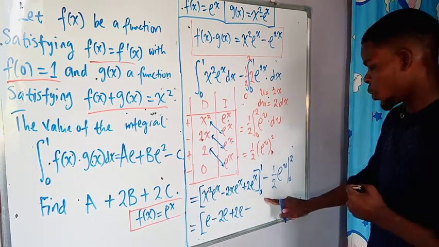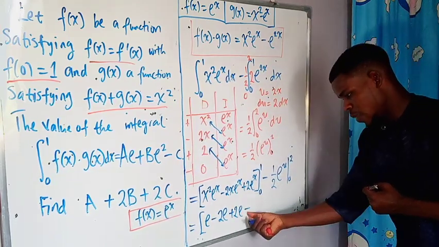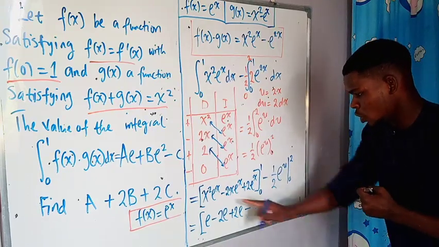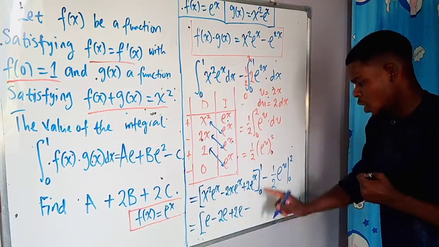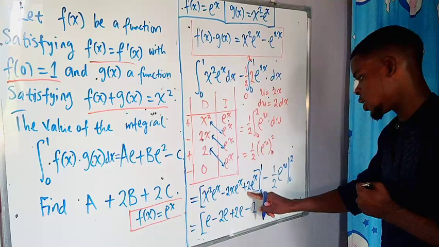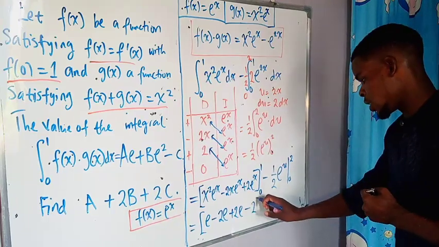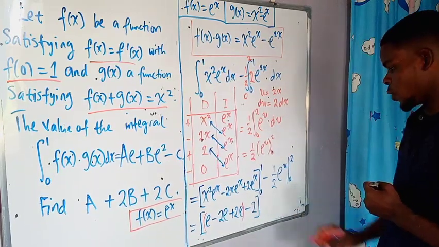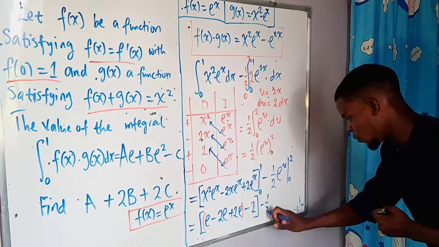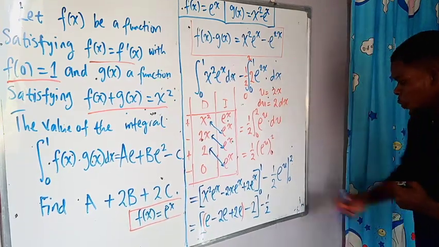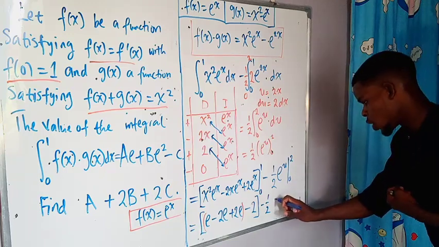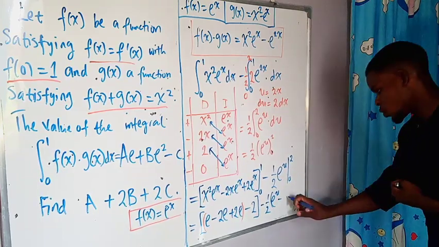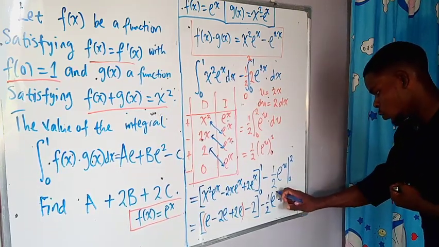Then we're going to say minus, we substitute 0 into all these terms as well. This minus, keep in mind, is from the difference, this and that, right? So when we substitute this, we're going to have 0 in place of x, this term will be 0, this term will be 0, and then this term will just be 2. Since this is positive 2, we will put the minus and then the 2, right? Okay, very nice. So this term is from the 1, and this one is from the 0, and then we say minus 1 half of, well, you notice when we substitute 2 in place of u, we are going to have e raised to the power of u, right? And then we say minus, we substitute 0, we're just going to have 1. Sorry, this will be e to the power 2.